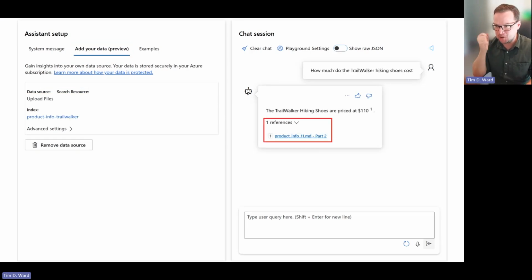Yes, that little red box there, that's actually all I need. That's the little hook we need to make sure we can always trace back where did this data come from? What happened to it on its journey to get to this point? That's pretty much how easy it is to build an Azure AI Studio large language model.